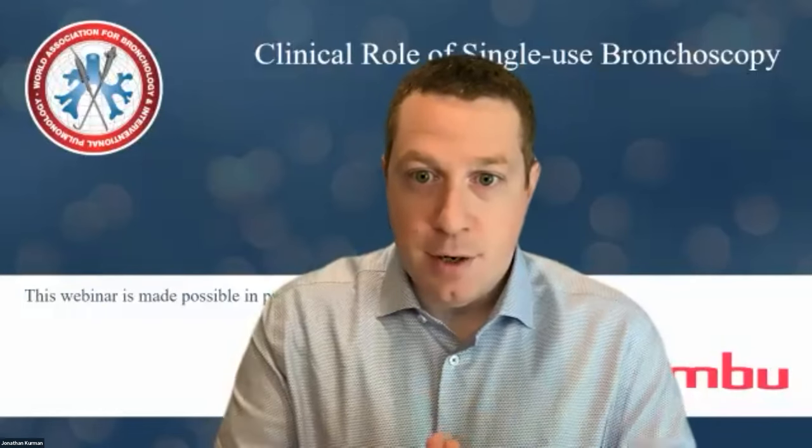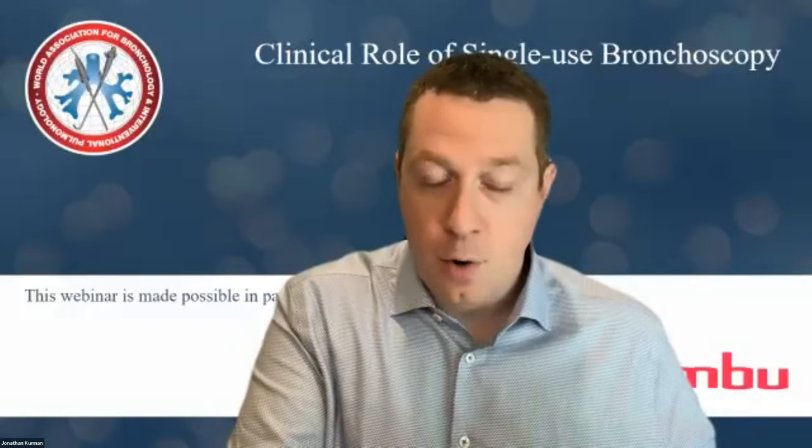And I think how we can accomplish that on a small, realistic scale is pick a given procedure, do a series of cases with the single-use scopes, do a series of cases with the reusable scopes, maybe randomize 1-to-1, see if there really is a difference. Is the complication rate higher with one? Is one taking longer than the other? Are the outcomes different?